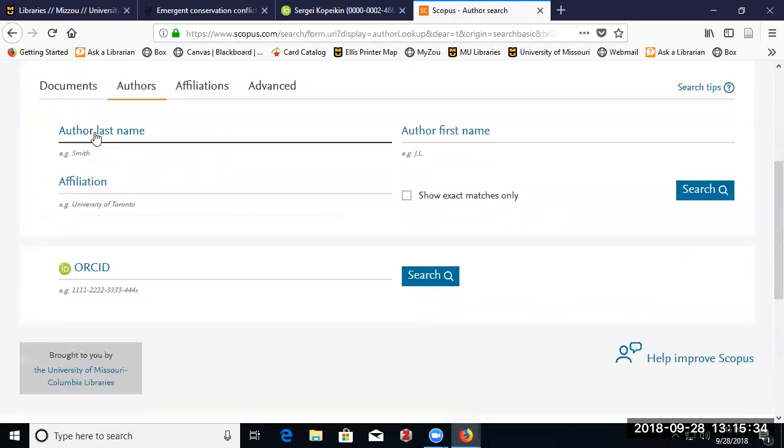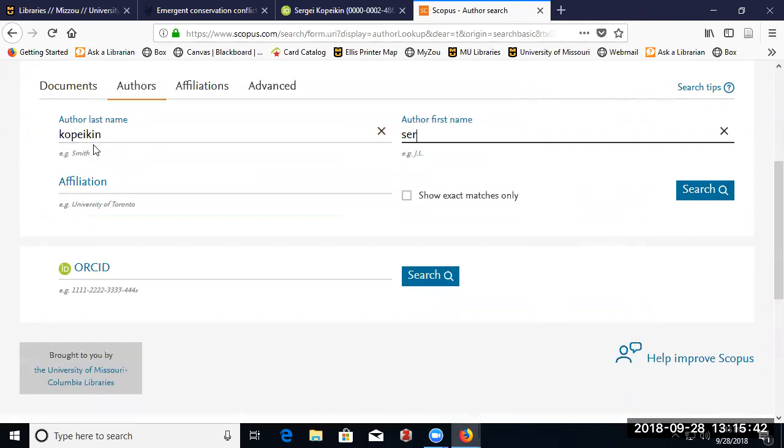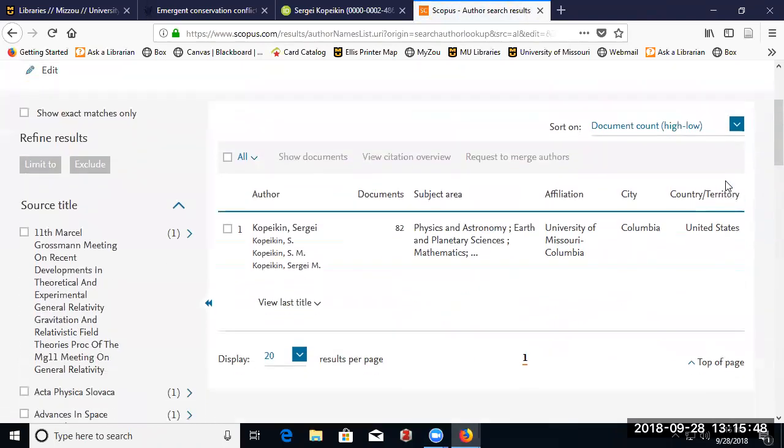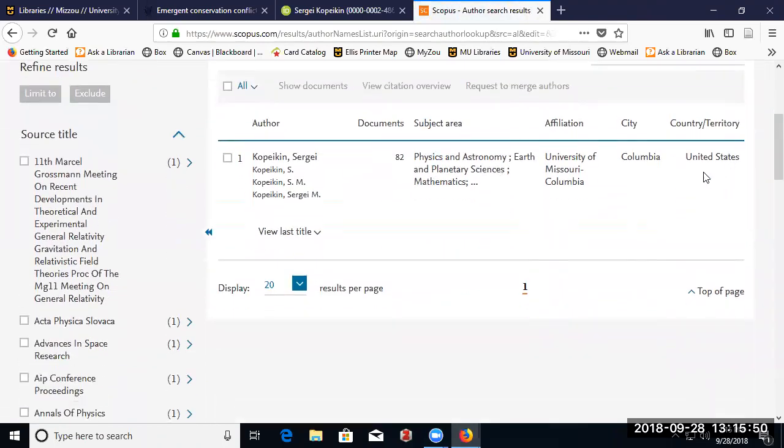And we'll just use our same person here. This is telling you he's used multiple different versions of his name. He's published 82 articles. He's currently affiliated with the University of Missouri. And these are his subject areas.